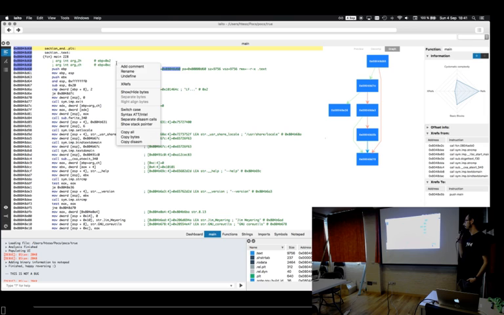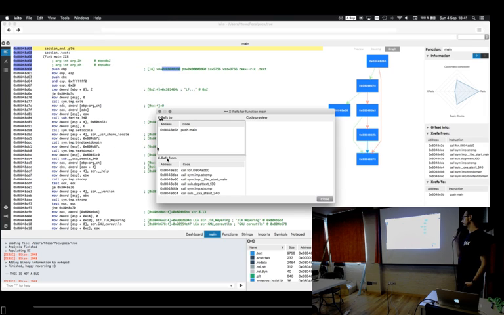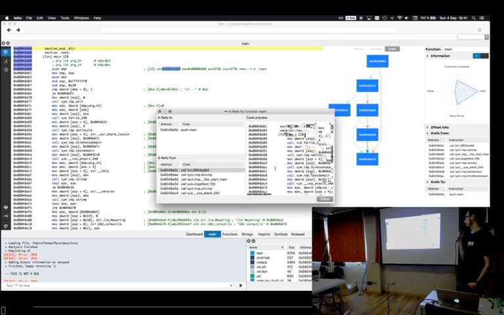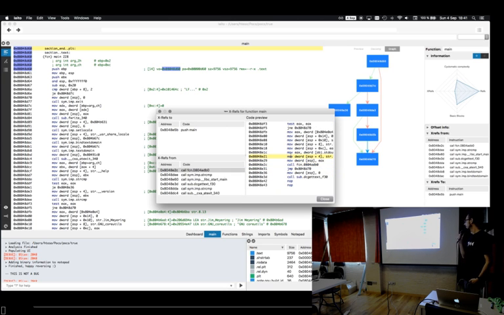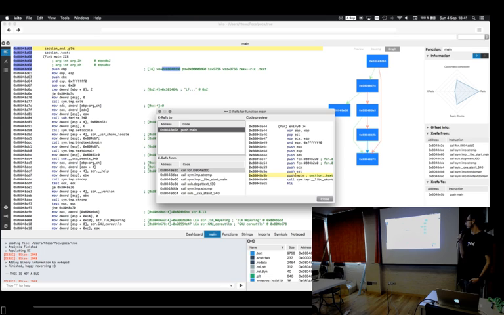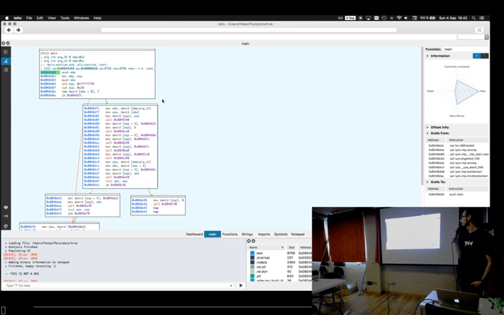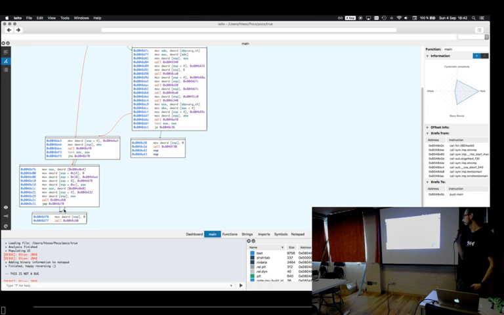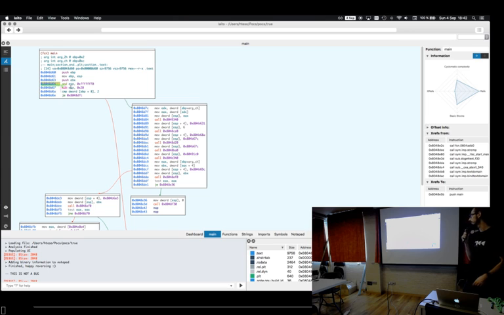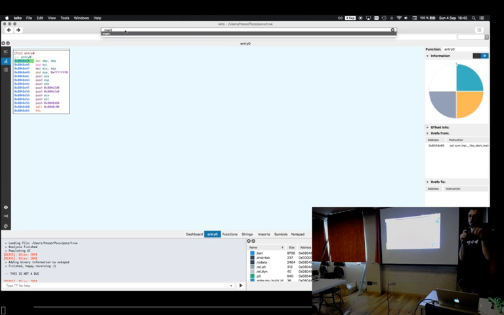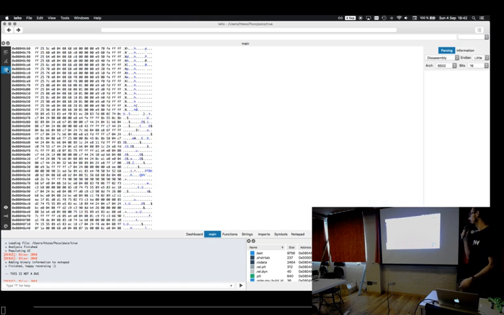You can rename functions, see all the xrefs of these functions, and jump in there. Here is a graph user interface, which is based on HTML. It's the same one that is in radare2. You have a top bar for changing the address of the new position that you want to go to. You have the hexdump view.